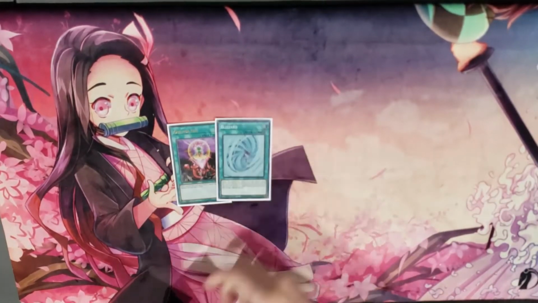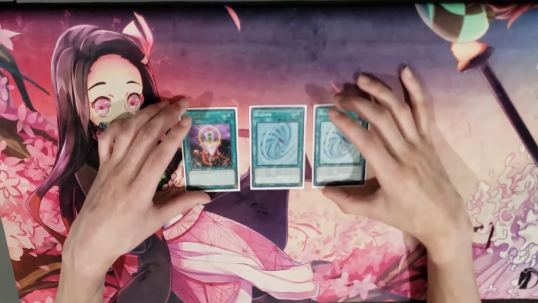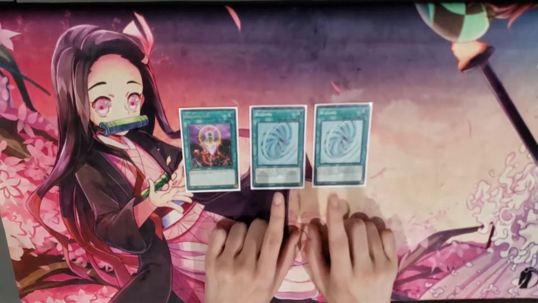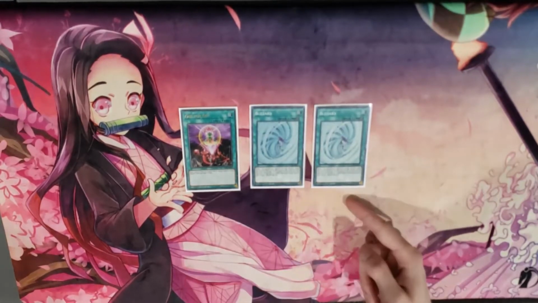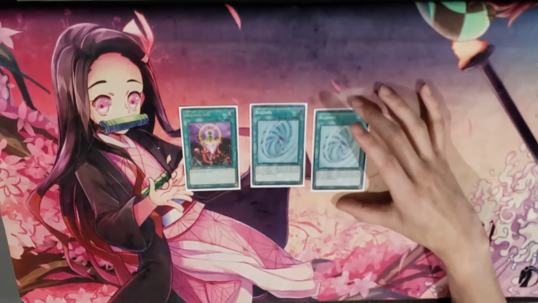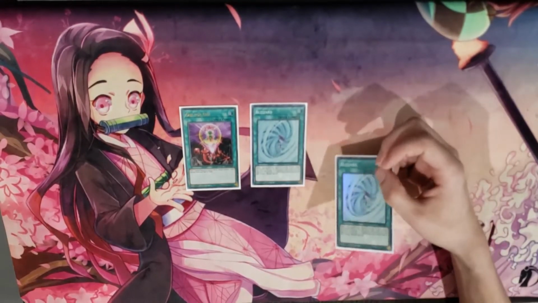1 1-for-1 and 2 Blizzard. The reason for Blizzard is because of Harpy's Feather Duster coming into the format and Lightning Storm still running around. Blizzard actually does help with that, because when your opponent activates a spell, you can flip this up, negate the spell, and then it returns to the hand. That is the downside, it does return to the hand, but they can't activate any card with that name for the rest of the turn.